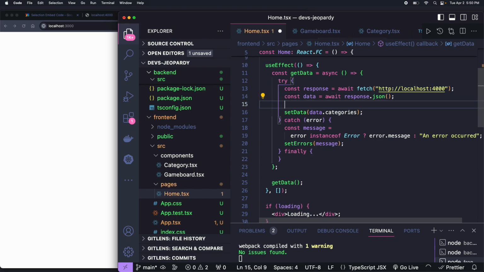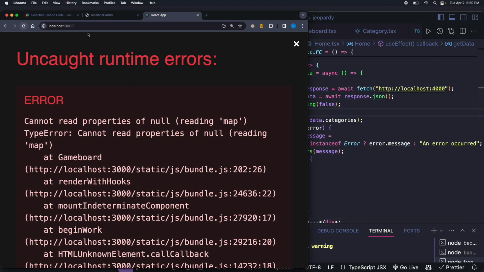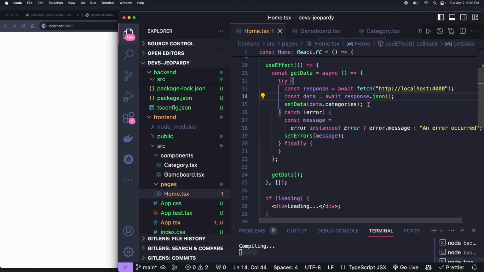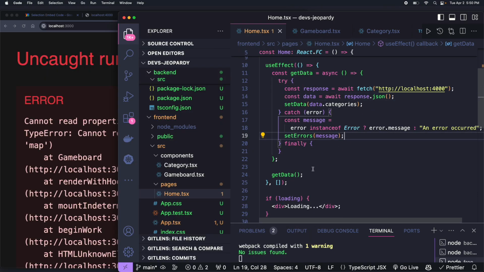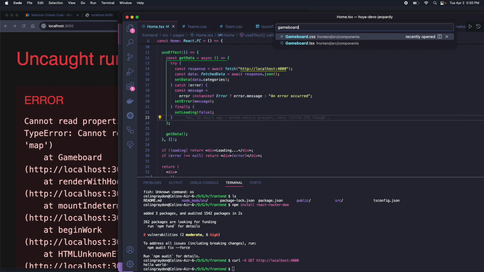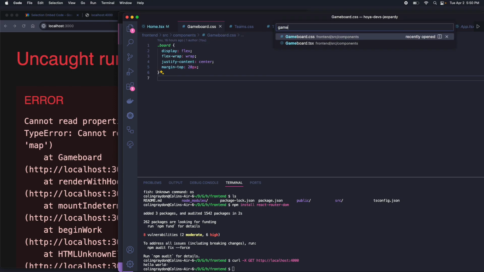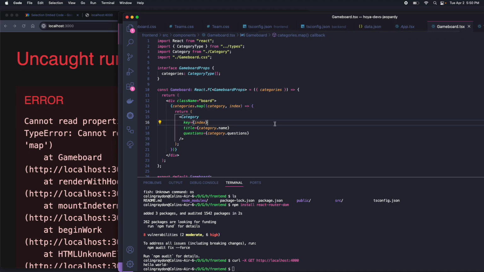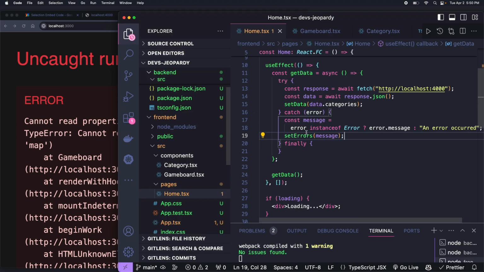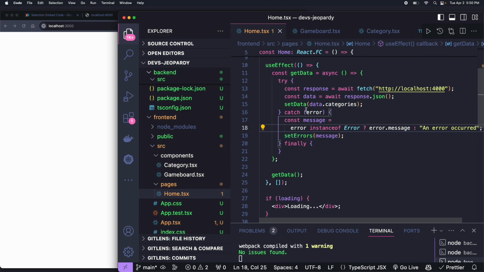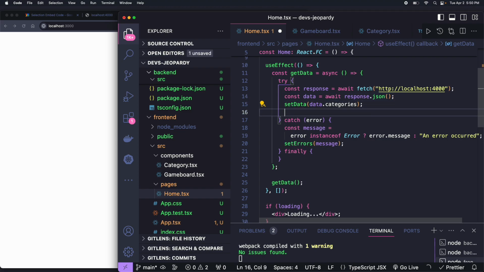Out of curiosity, I'm going to look at this real quick. I know, the set loading false can't be there. It would have to be here.